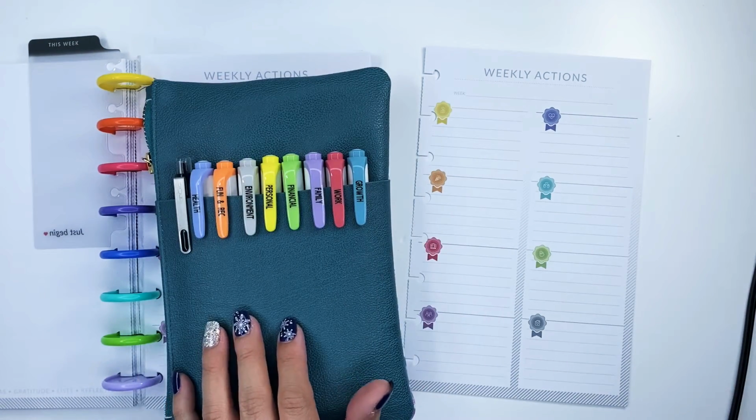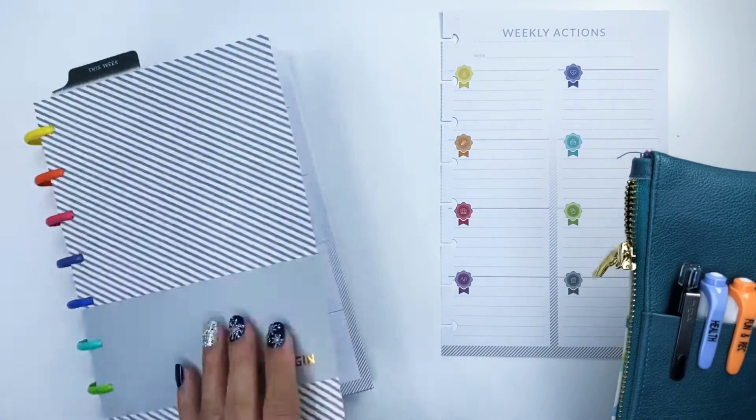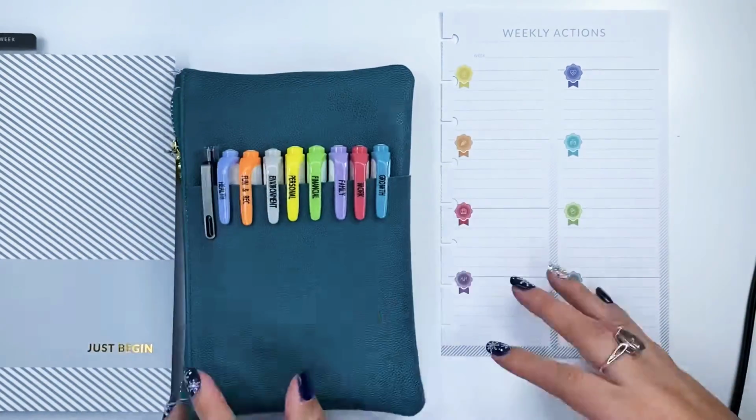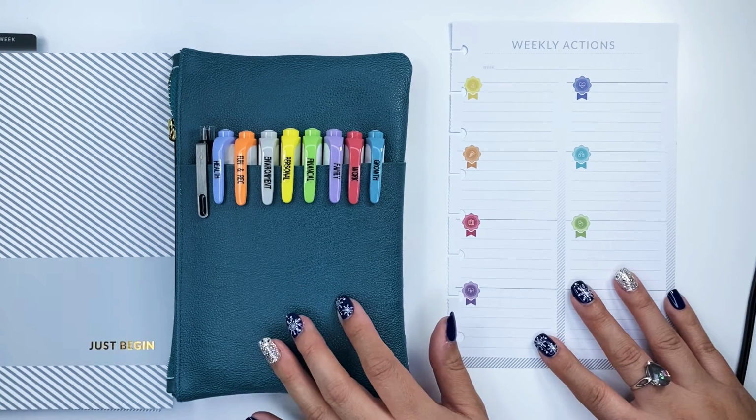But what we've got here, I've got all of my markers that I've already deemed to match and what I'll be using for my goal setting. And basically, it's meant to match each one of those weekly actions, one of those goals.